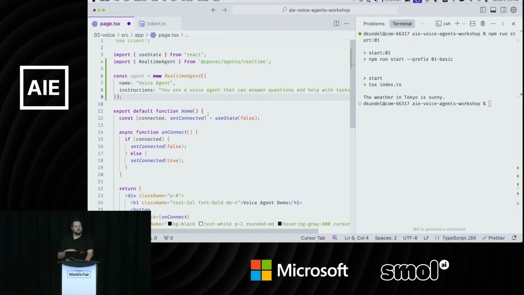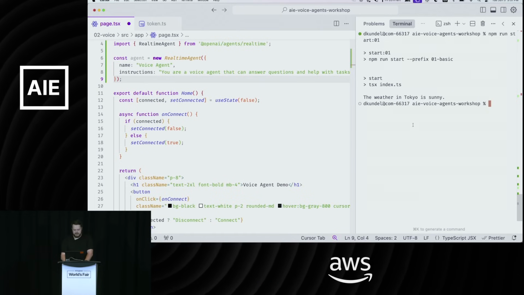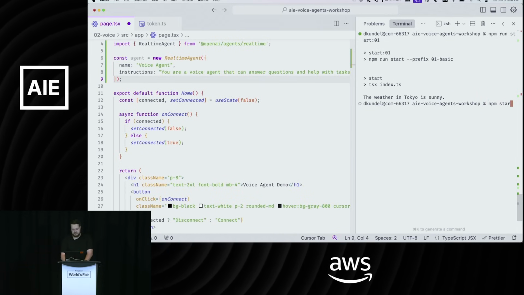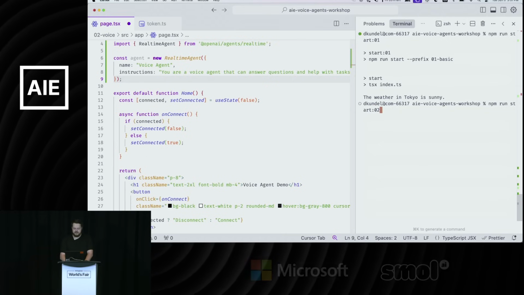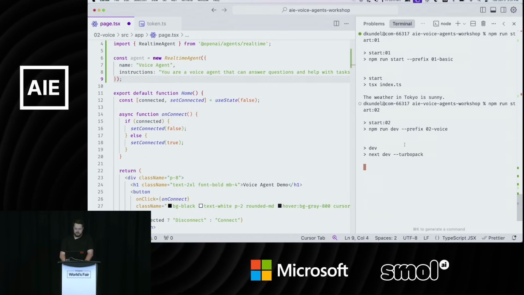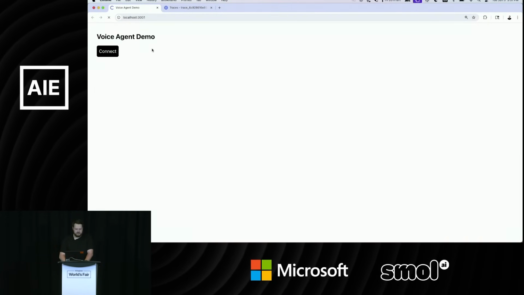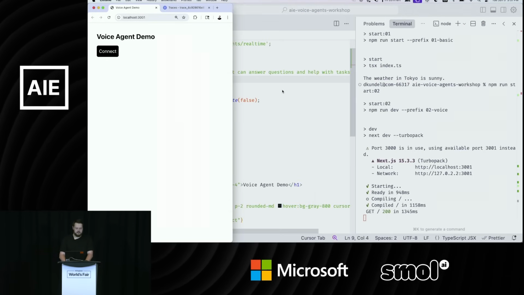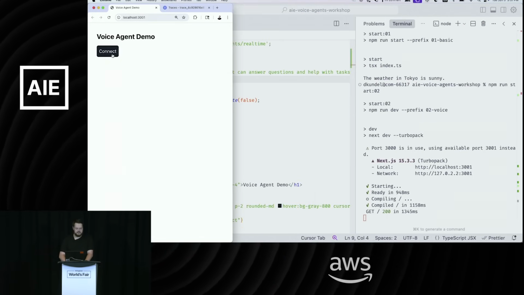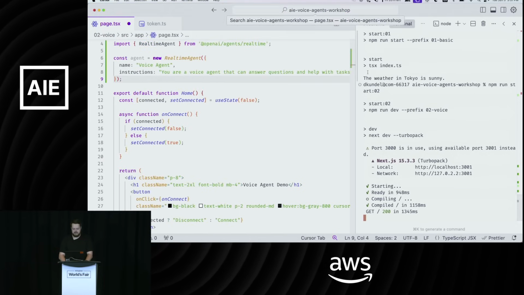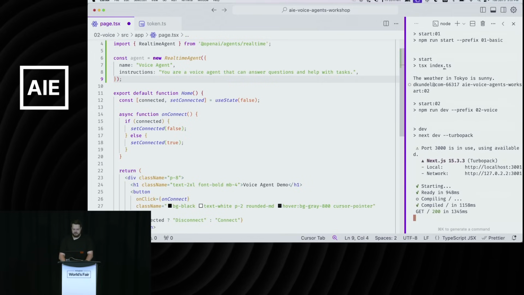And now we actually need to connect that agent to a real-time session. So I have a connect button here. If we're running this example, let me start it up here with npm run start 02. That command should be in your README as well. It's going to start a development server, and we can go over here, reload this, and you can see it just has a little connect button that right now doesn't do anything. So let's connect that up. I don't need this anymore, so let me just move this to the side.